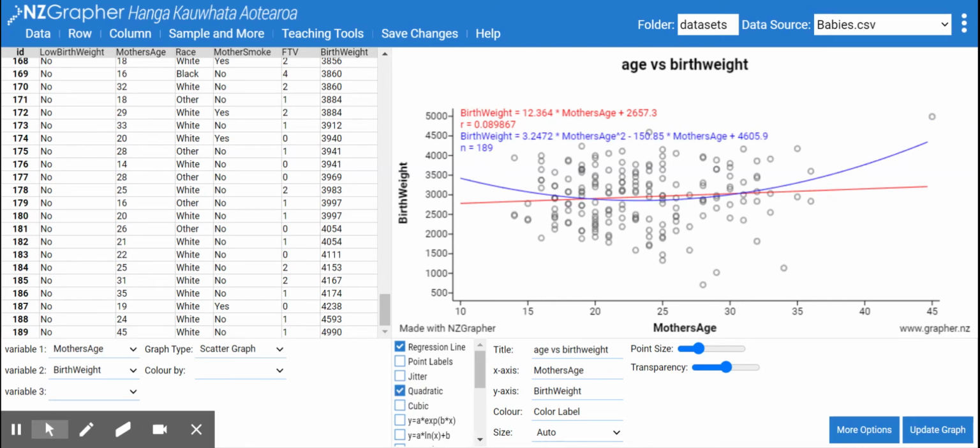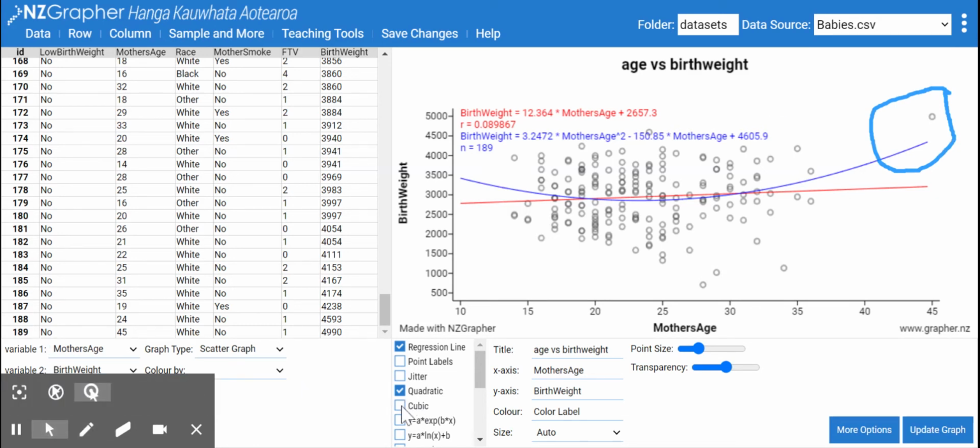Oh, so the blue, that's the quadratic. That actually looks like that's possibly a bit better because as you can see up here, it's sort of a bit closer to that point up there. It predicts better at the ends. And we had quite a few points here that were quite far lower than our line, but because the curve is a bit lower at this point between a mother's age of 20 and 30 years, it does take into account those points a little bit better. So it should give slightly more reliable predictions.